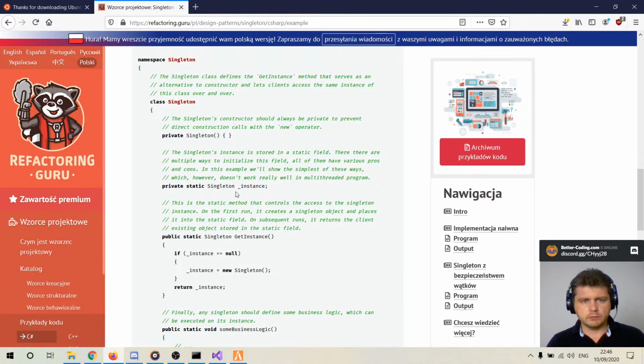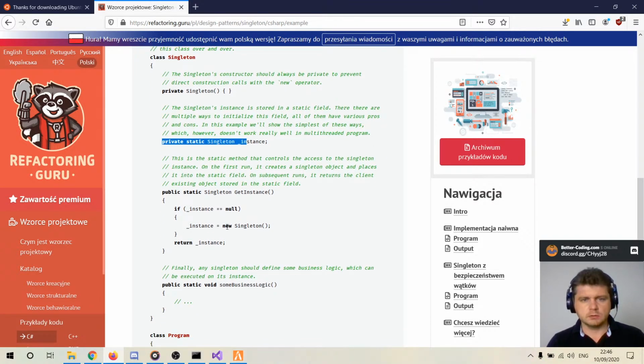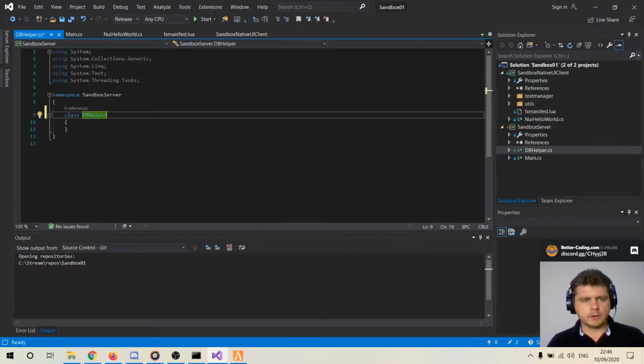Okay, so we just have to make an instance of the singleton, and when the instance is null, I should create the instance and set the static value.